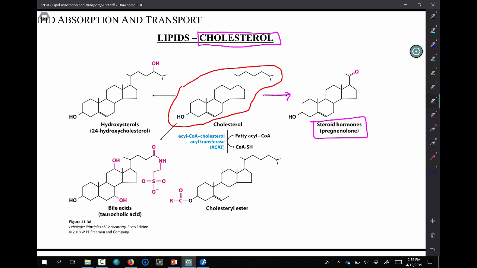Okay, another very important aspect of this would be the fact that cholesterol, if we make some small modifications to it, can become bile salts. Bile salts are an absolutely essential component of our absorption of lipids from our intestines. Okay, bile is of course generated in the liver and can be secreted into the small intestine. Incidentally, the only way to get rid of cholesterol in our body is through bile salts. About 50% of it is excreted through the feces. Okay? That's the only way you can get rid of cholesterol. There's not a breakdown pathway or a catabolic pathway to break down cholesterol.